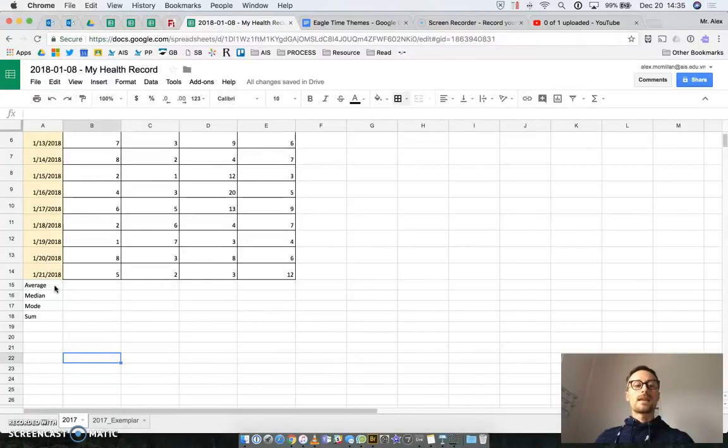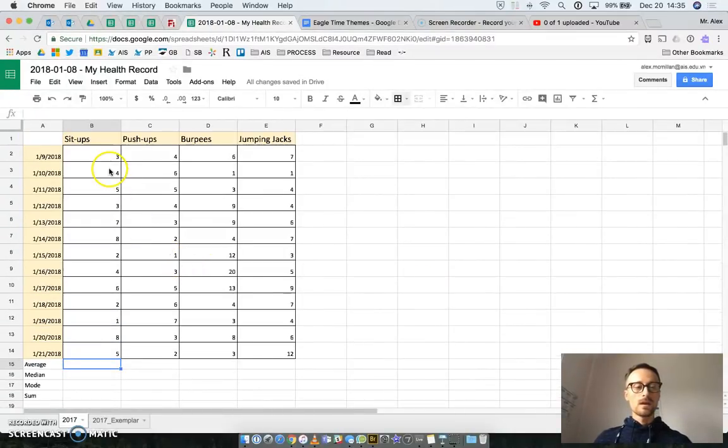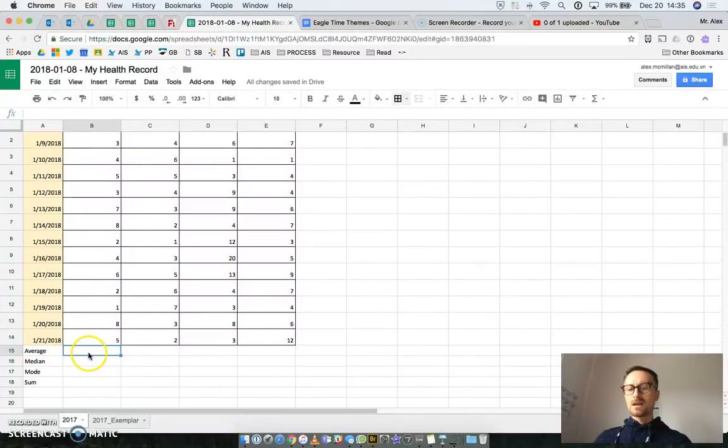Okay, now that we have these 4 words, this is a continuation of our header column, right? Let's go ahead and work on our formula for this column. I'm going to just go back up just a little bit. So here is our sit-up column every day. And what we want to find out is our average. But what we have to do is something called a reference before we can do math.